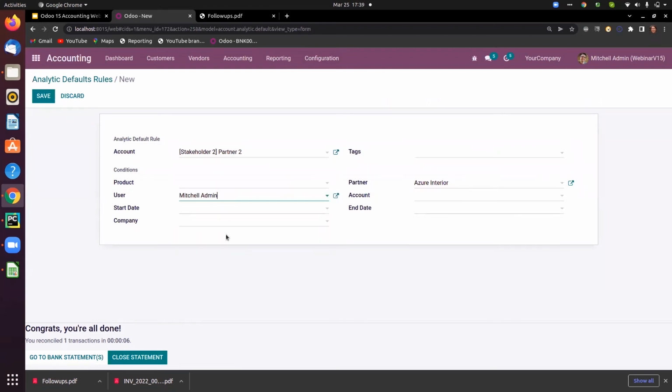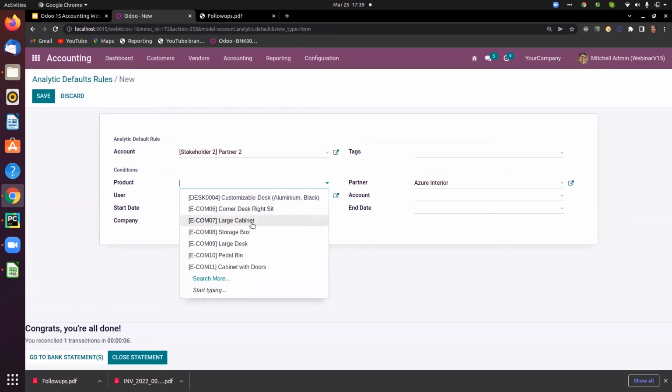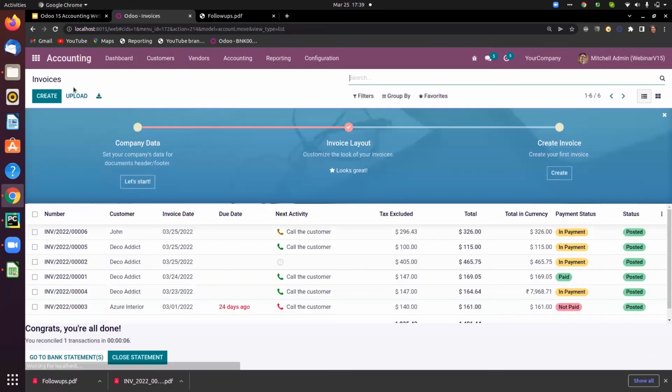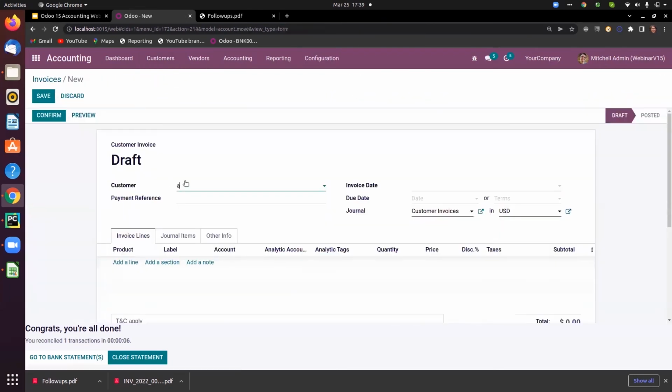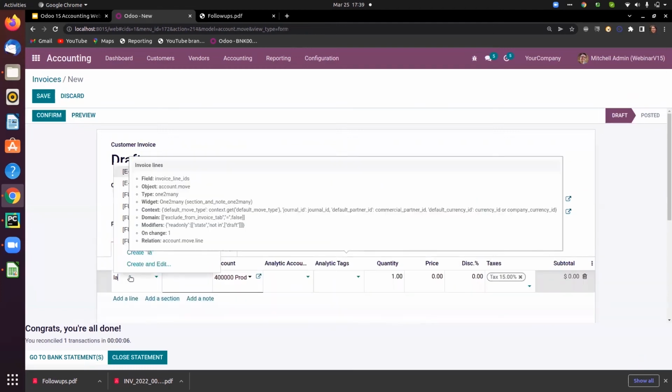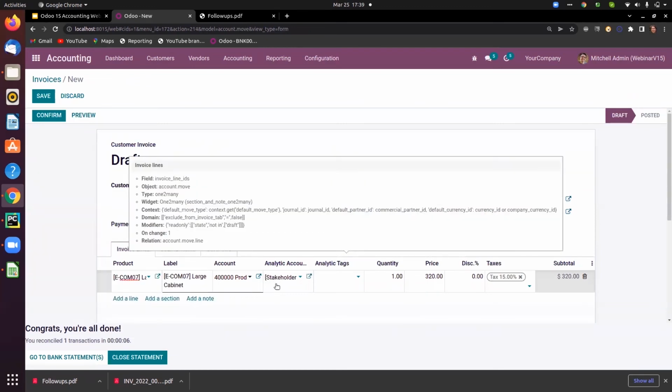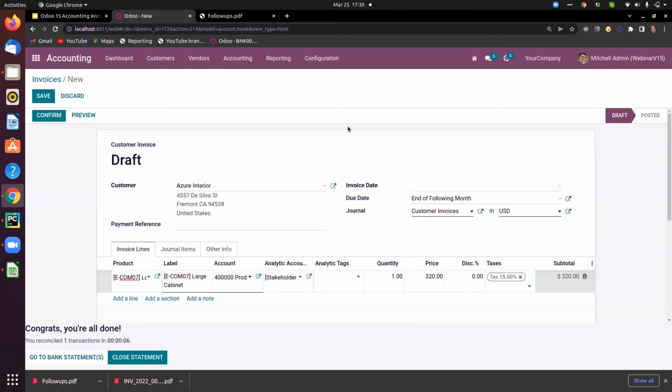If Michelle made an invoice for partner Azure for product large cabinet, that should get affected, and that will be recorded as an entry in this particular analytic account. So let's create an invoice for Azure with product large cabinet. So here you can find automatically that the analytic account is taken. So this can be done using the default analytic rules.